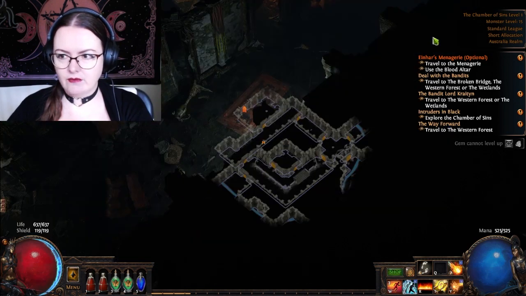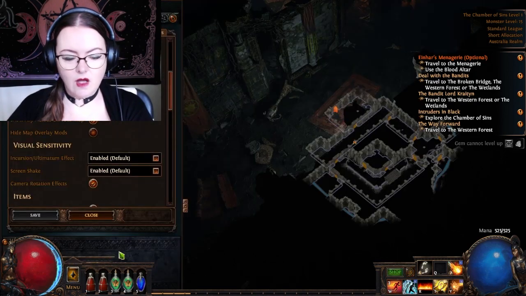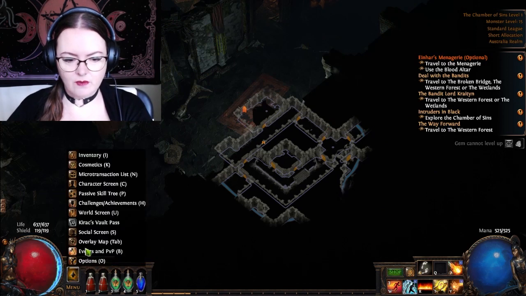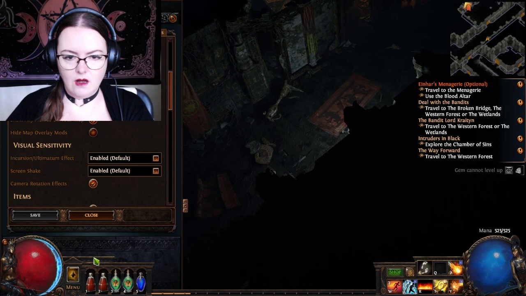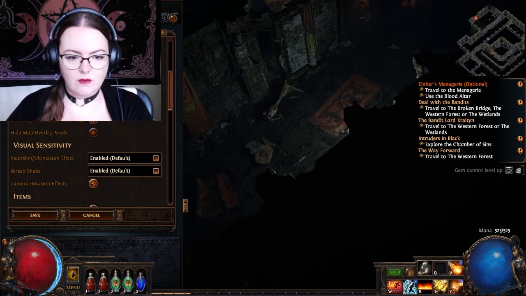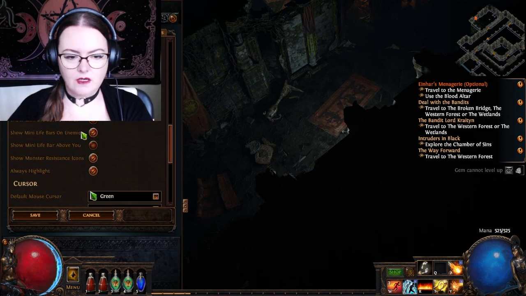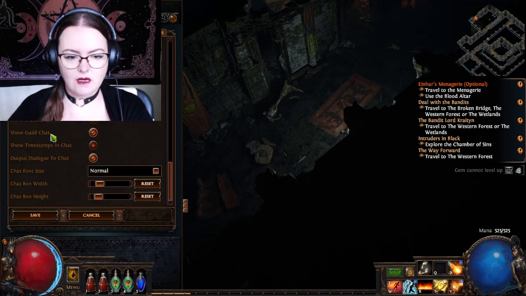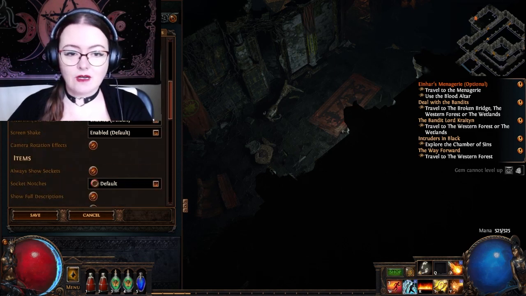All right. Maybe that means the top one is, I don't know. Let's just have another quick look into that. Oh, there's a whole thing with overlay map. Or maybe that just brings up the overlay map. Options, okay. So input map. I don't want to hide the overlay map. I just want to reduce the transparency. And I did pick a green cursor because green is my favorite color.